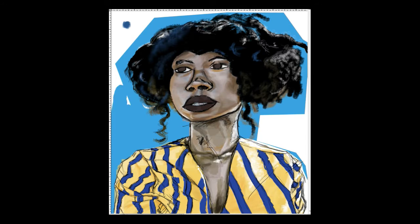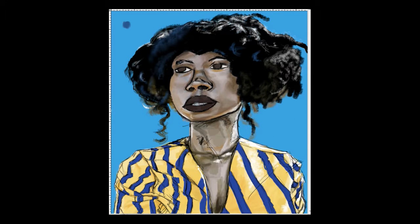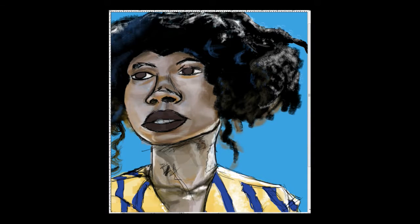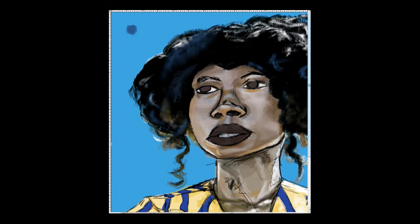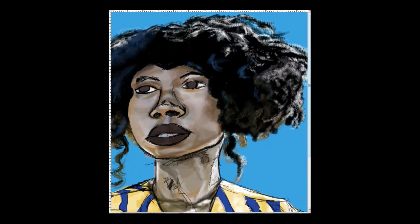Alright guys, there is a mistake I made here, where instead of using the paintbrush tool, I used the eraser tool, which pretty much erases that spot on the layer, and it's see-through, so the background I tried to make comes straight through that layer, which I didn't want, so I went back in and painted it.